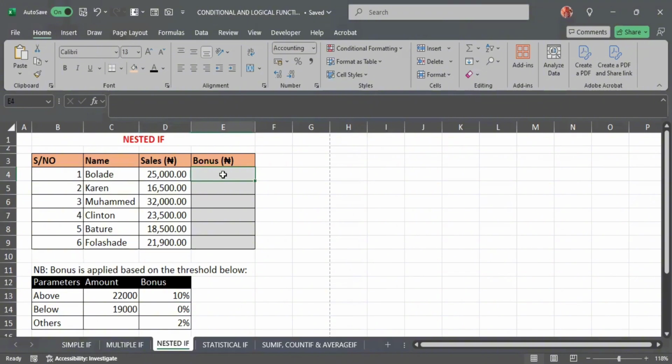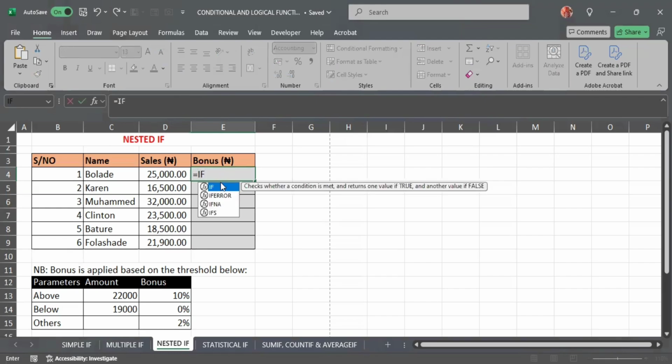So let's deploy the nested if function. We know that the first condition is that if you sell above 22,000, so we are going to deploy our if function. Equal if the sales of Bolade is greater than, we can reference the cell since we have the value in a particular cell. And don't forget, we'll be deploying this formula for everyone on this table.